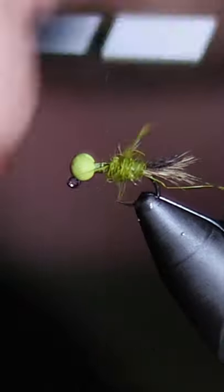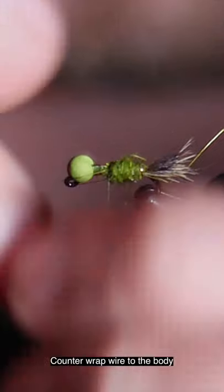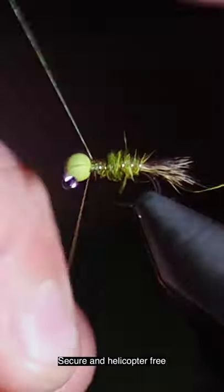Create a dubbing noodle and wrap that roughly halfway up the body. Grab your gold wire and counter wrap that up the dubbing. Secure in place and helicopter that off.